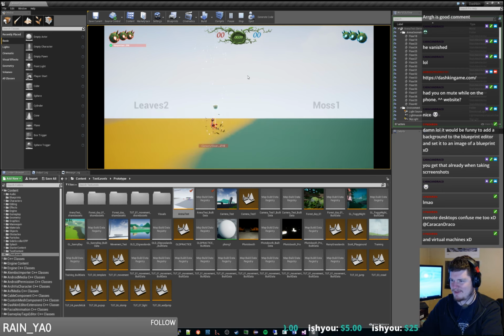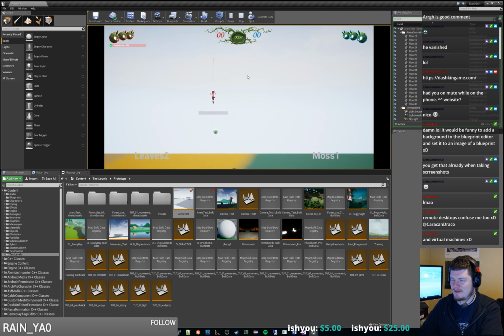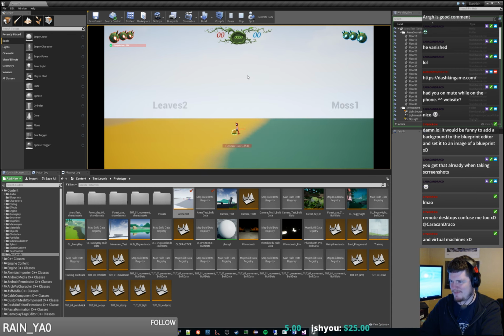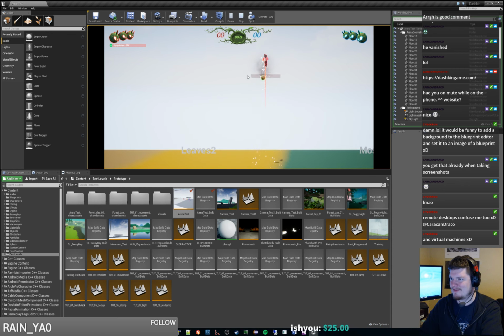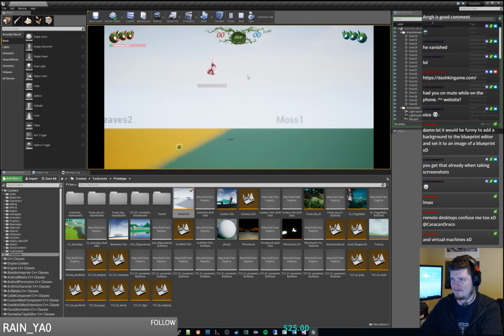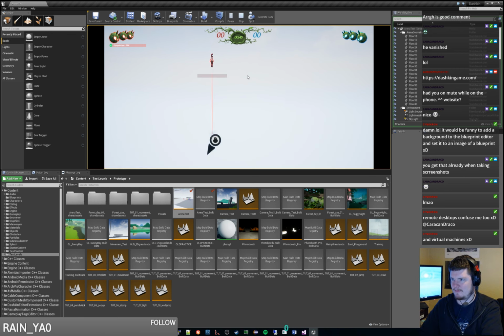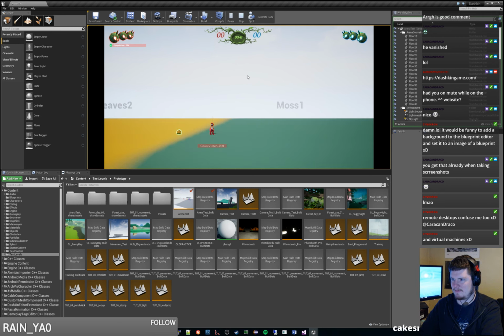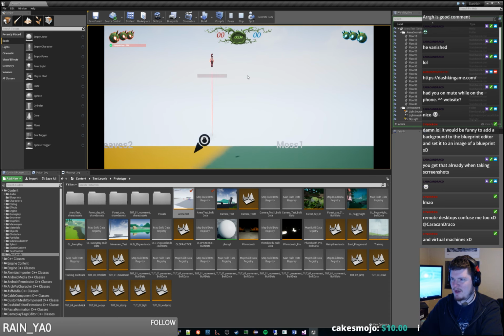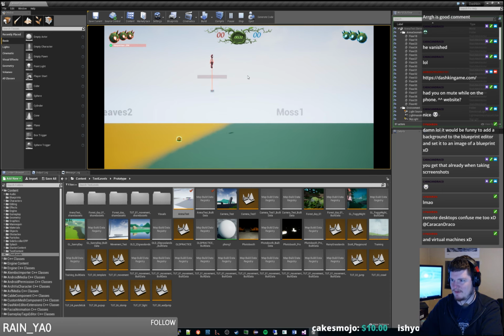Oh man, I totally forgot about this, but you can't actually pop up the ball multiple times while you're in the air.